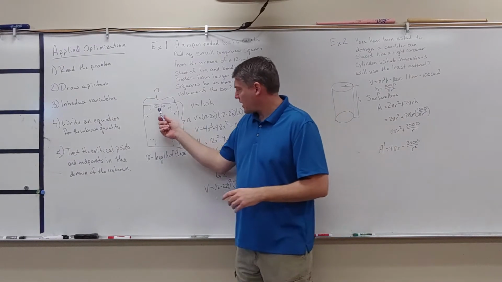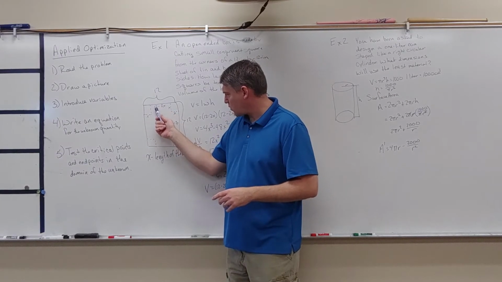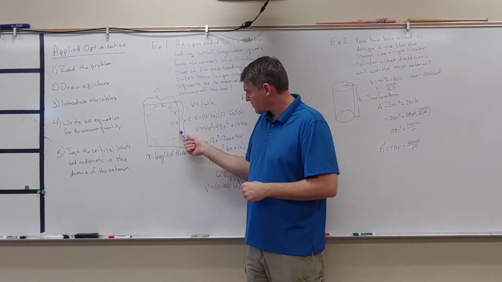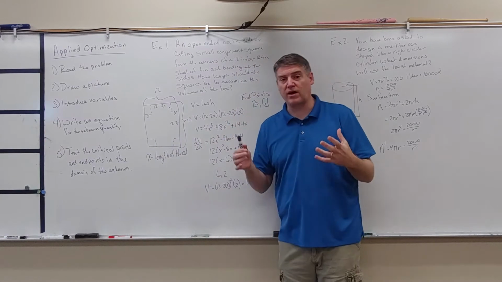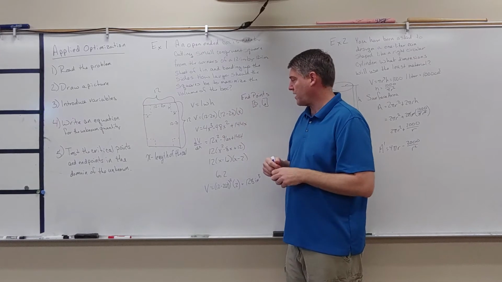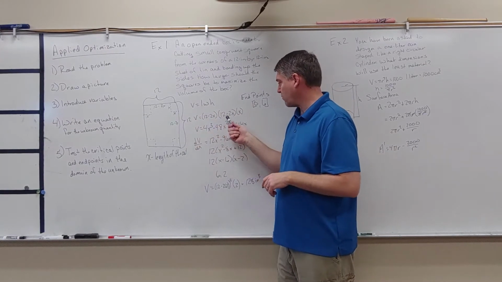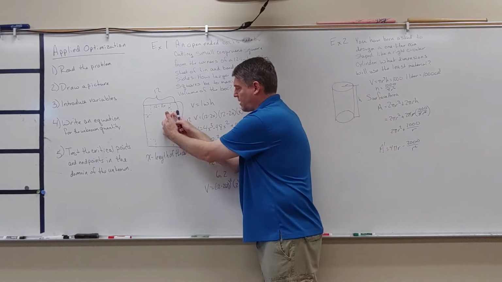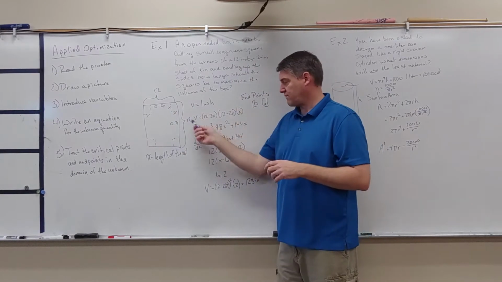I notice that when I cut this square out, the length here is going to be 12 minus x and x, which is 2x. So 12 minus 2x, and that's going to be all my sides. I need to understand what the volume of a box is. The volume is length times width times height. My length is 12 minus 2x, my width is 12 minus 2x, and my height is this piece bent up, or x.